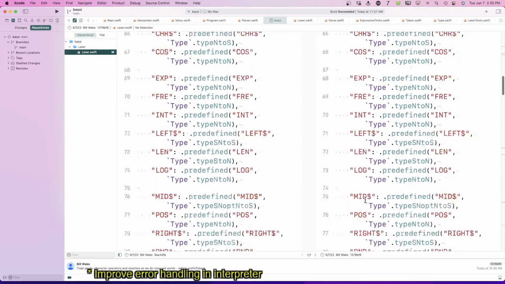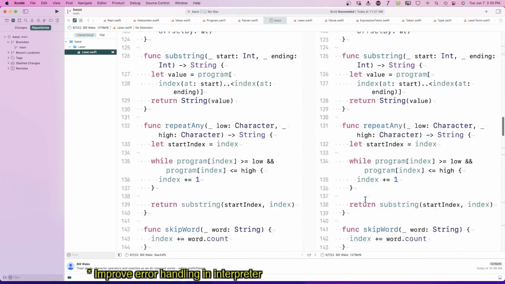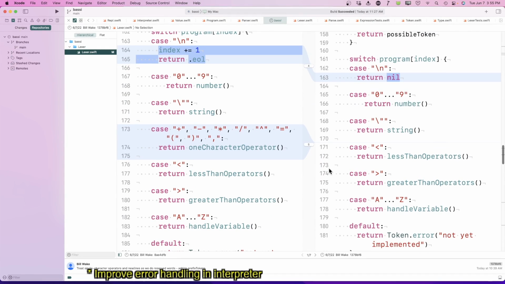All right, and then down in the rest of the switch statement, we don't have to do anything now. We can return nil. It should never get to this case, or even just delete them, okay, because they just kind of can't happen. If they were going to work, they would have been returned in the find prefix token.